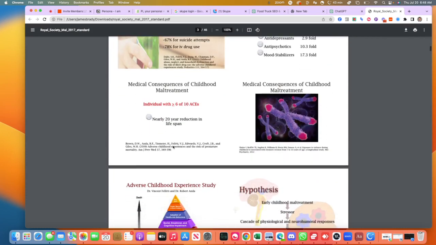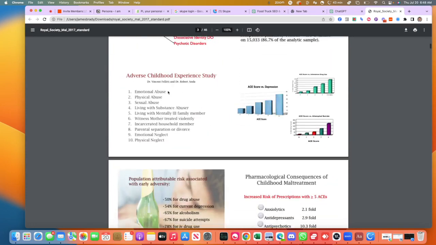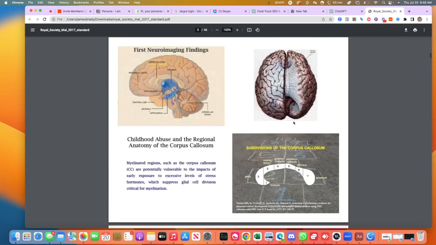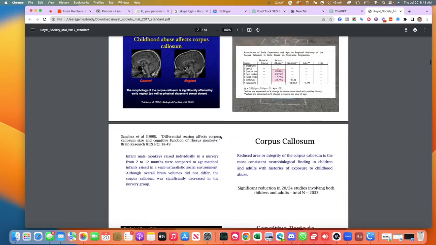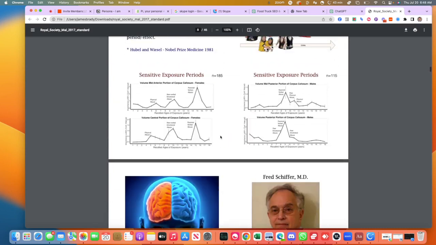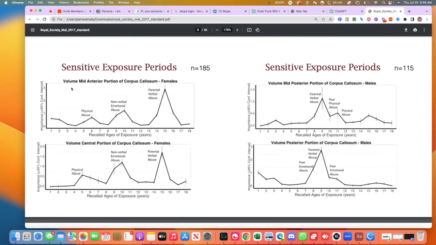And then he goes on to say that all these disorders are actually the result of brain morphology changes based off of the different types of abuse, neglect, adverse childhood experiences people experience as they grow up. You have different age ranges here showing, for instance, this person's sensitive period in females, girls, physical abuse around the age of 6, it tends to peak, meaning the corpus callosum, which connects your left and right hemisphere, tends to shrink or not grow correctly.